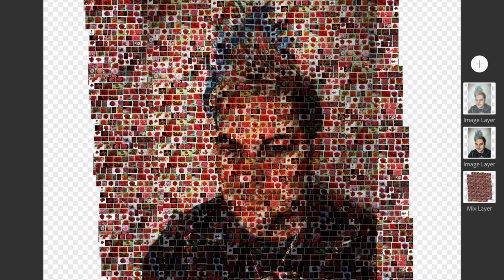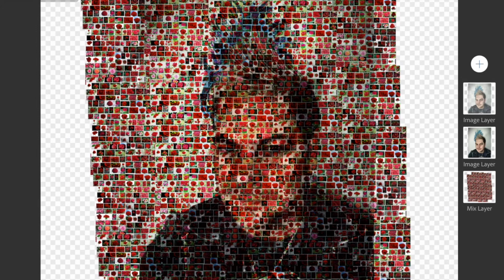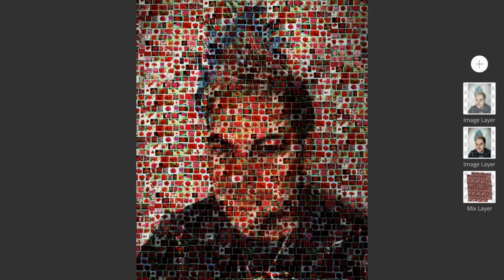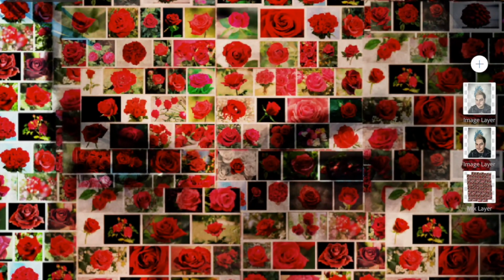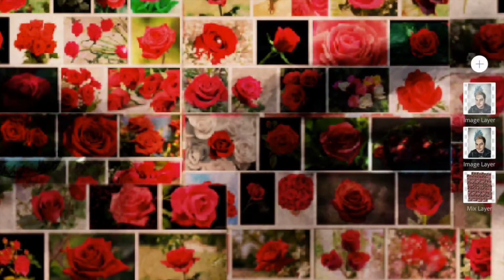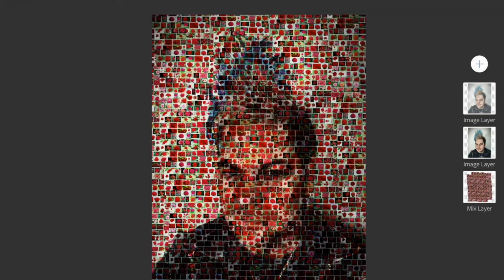And finally, I want to crop it down just so that I just have that picture. So the crop is up in the other corner, and I'm just going to crop down. Right, so I have my picture here, and I have a picture that I can zoom in, and I can see it's actually made up of photos of flowers. But if I zoom out, it is actually a face.